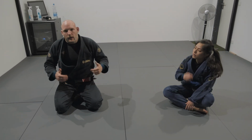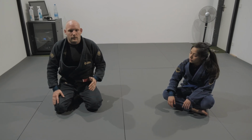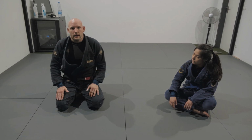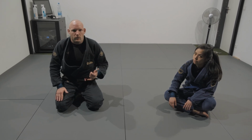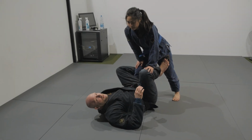Working on the entry. As soon as the entry is okay, working on the sweep, step by step, so you guys can learn, switching between each other. No time limit, okay everyone? And then we're gonna start training. Let's go, people.